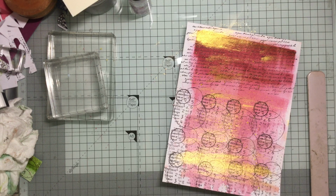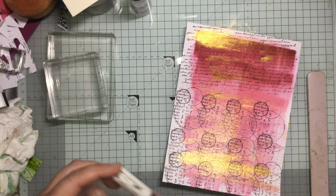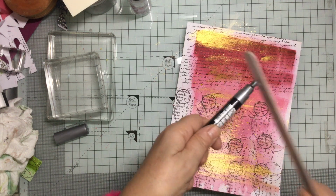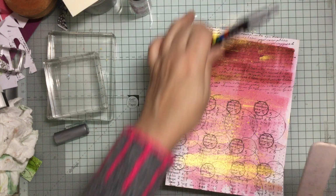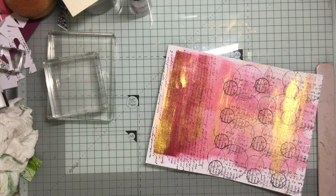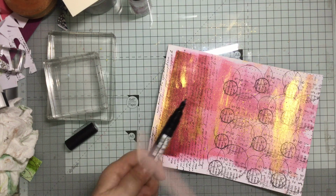Now I want to do something that is going to show up a bit more. So I'm actually going to use silver, I think, because we've got gold, but I quite like the idea of using some silver on there. I'm trying to get the pens out. And obviously you can do these when you're doing your cards, but you can make quite a few out of this. So that's my silver, like that. And then I'm going to do some white, or I might do some black actually. I haven't got much black on there, have I? Let's do some black. And these are all the small ones, the finer nibs. Oh, now you can see that coming out.